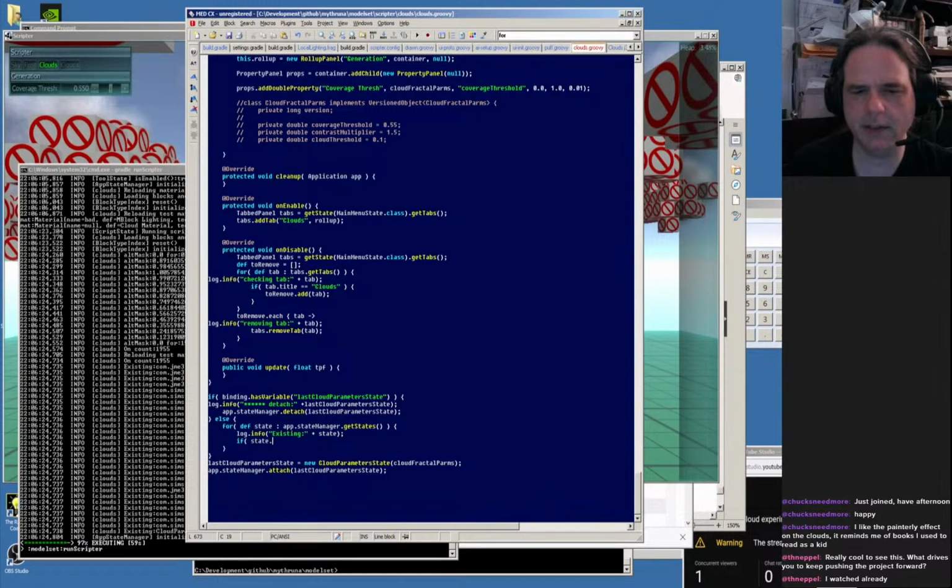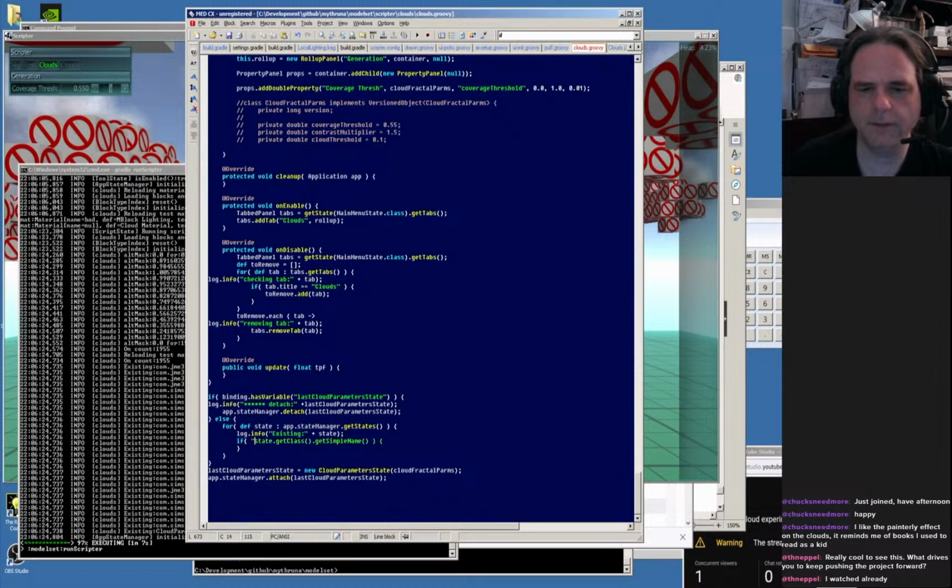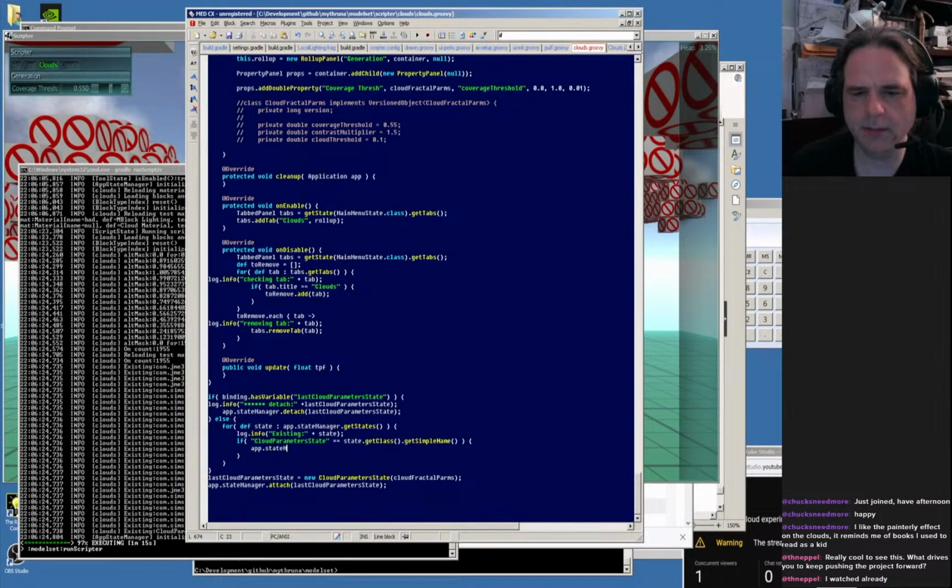If state dot get class dot get simple name, if cloud parameters state equals this, app dot state manager detach. This is not the way it's supposed to work, but this will work. Oops. Helps if I use the correct parameter.